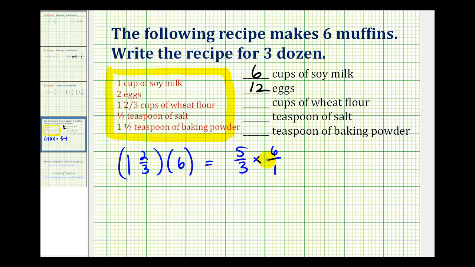Notice three and six share a common factor of three. Let's go ahead and show that. We'll have five over three times three times two over one. So these threes simplify to one. We're left with ten over one, so it takes ten cups of wheat flour to make 36 muffins.